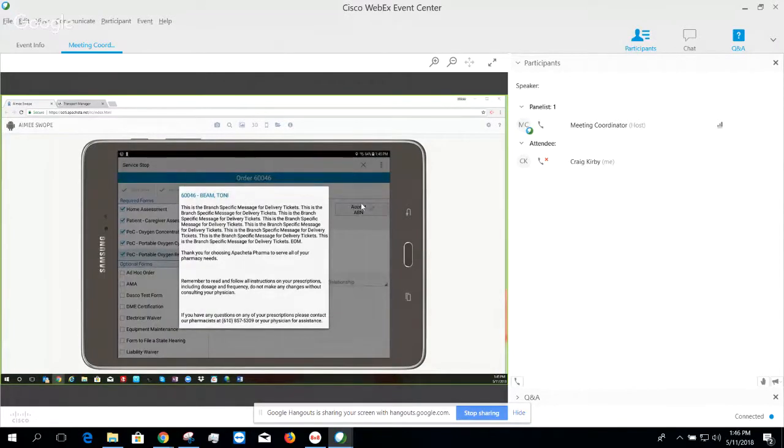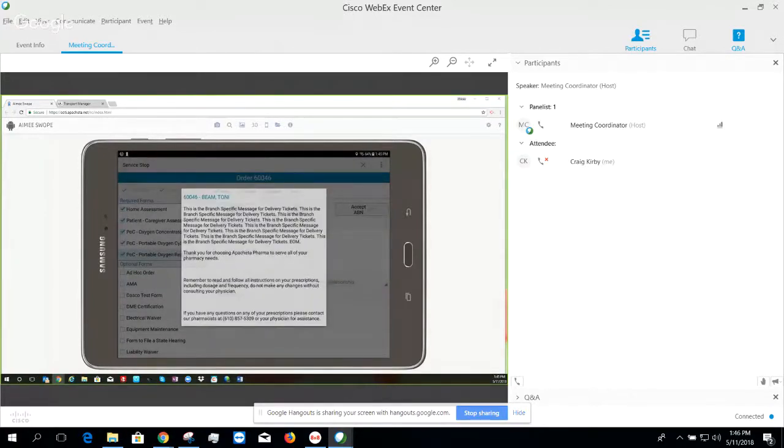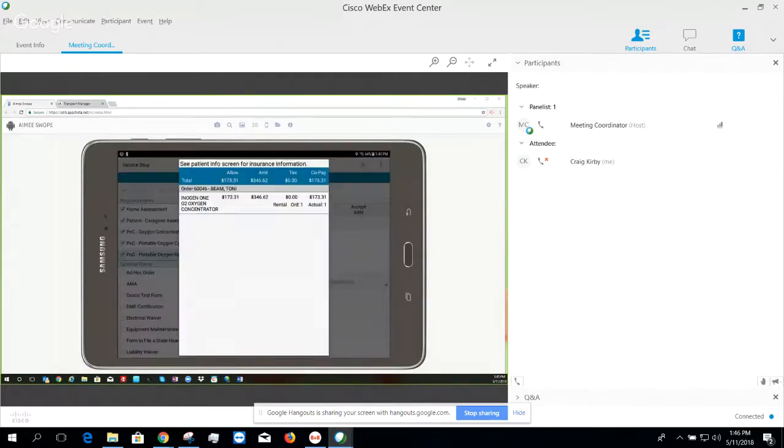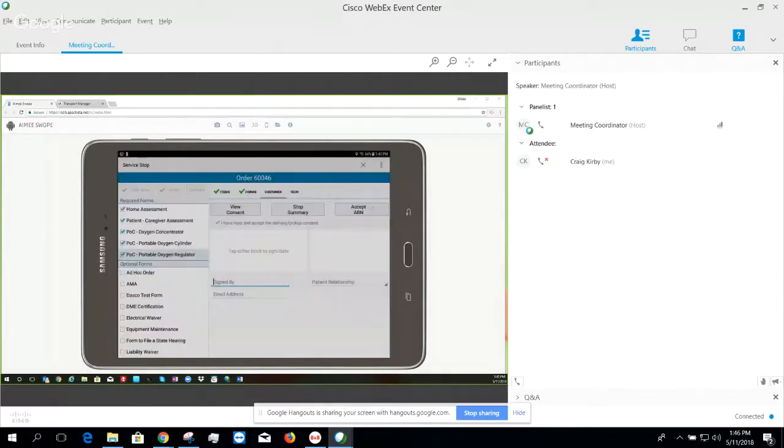You can go through the stop summary, and show them what was delivered and the copay. And then you can show them the accept ABN button.